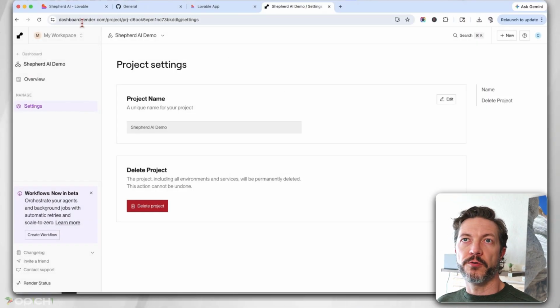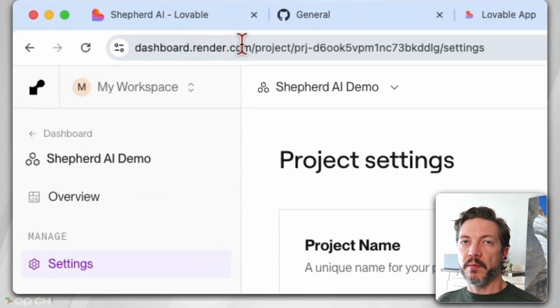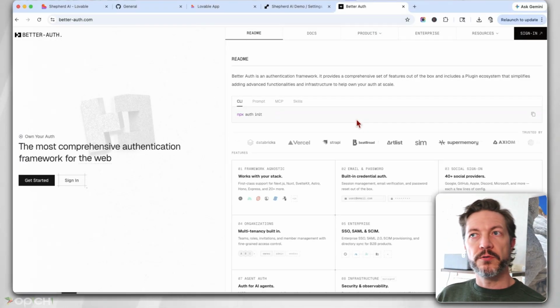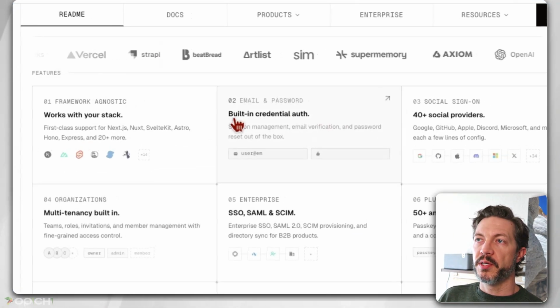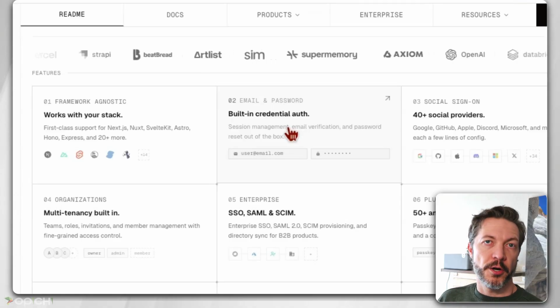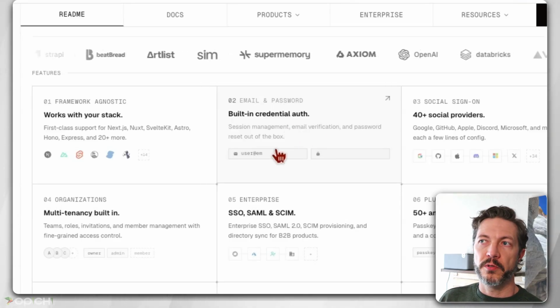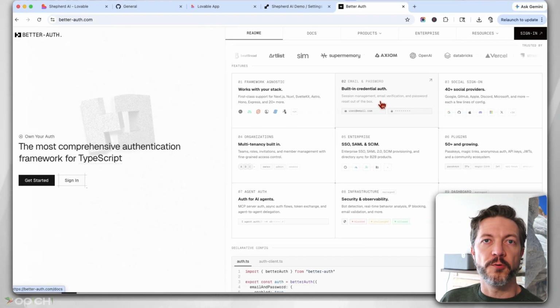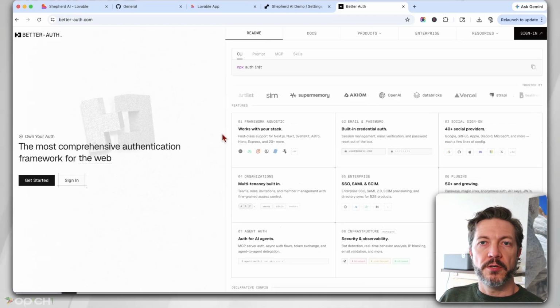The first thing is we're going to do this on render.com. In a lot of my videos, I've shown you how to do deployments on things like AWS Amplify or Railway. For this one, we're going to use Render so that you have an example of a different place to host. There are lots of options out there. This way you can see another one. For auth, we're going to use the open source package that will let us build this credential auth on our own with a pre-assembled toolkit. So this is like Lego blocks for that feature. That's why I told it to use Better Auth.